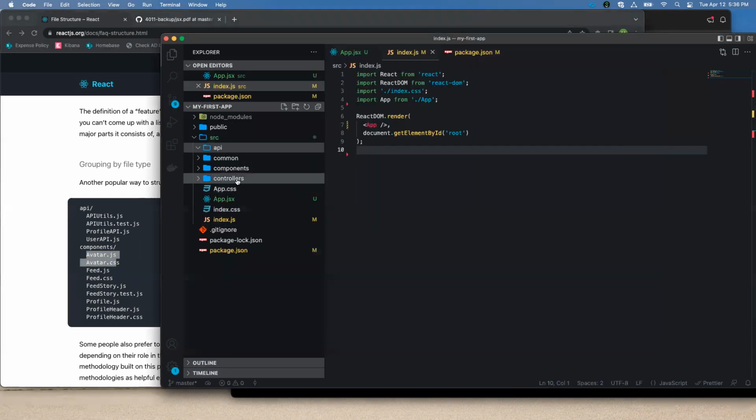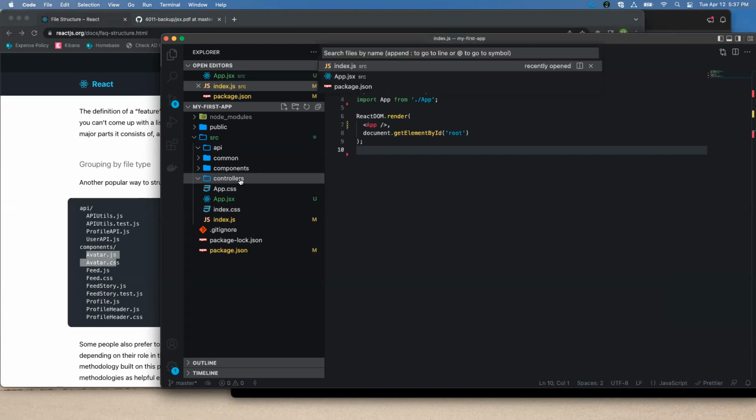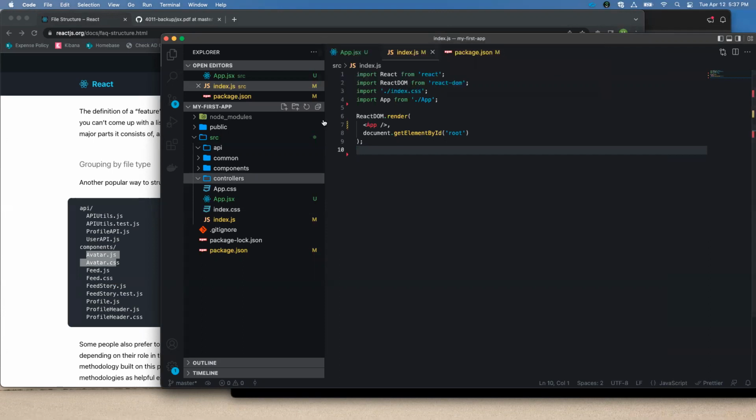And in the file structure that I like to use, I would have avatar controller, and that's the name of the actual file. It's already inside controllers, but naming it controller allows me to do this more easily. So I could just type in avatar controller. And in here, I would have avatar component or simply avatar. As long as I know that if it doesn't say anything in the name, then it's probably a component. So that's typically what I do.